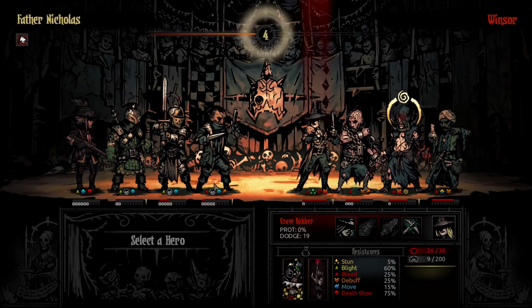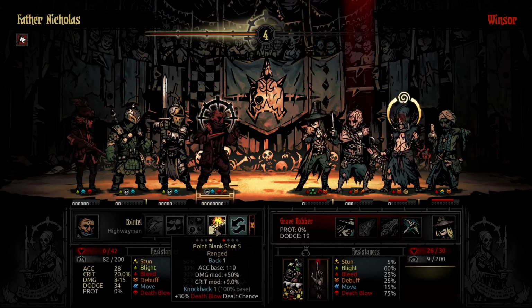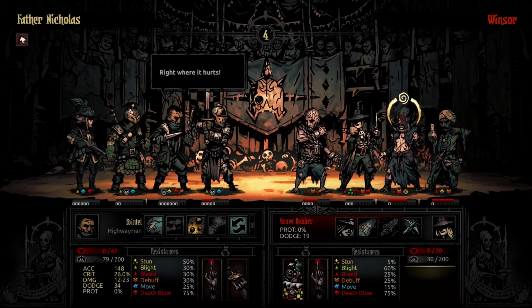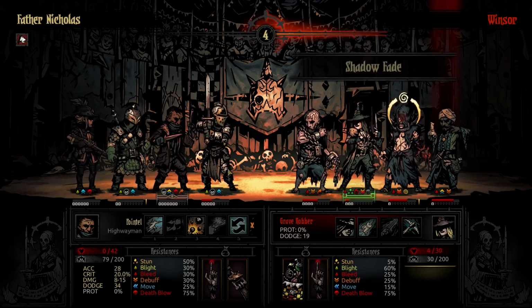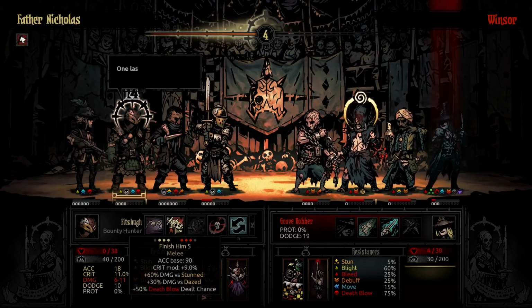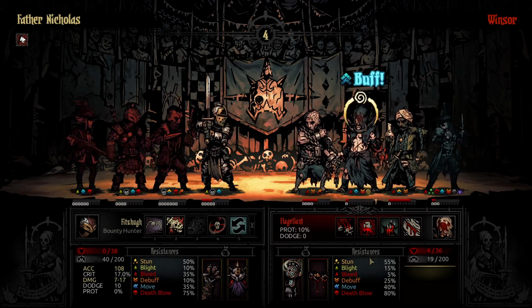which is good for me. Who should I... Might as well just hit you. I got a crit on it, but I don't really think it matters. They have more regen than I have bleed, so I accomplish nothing by doing that. I'm gonna go Shadow Fade again, just to reposition the Flagellant, and I have... 3 characters at Death's Door. That's really rough. It's really rough indeed.